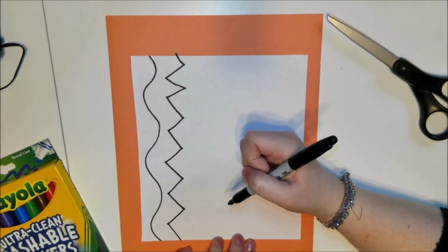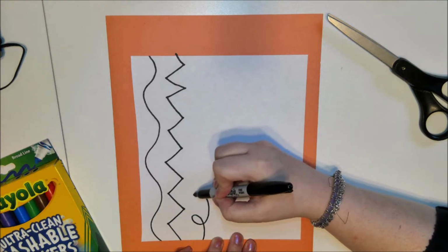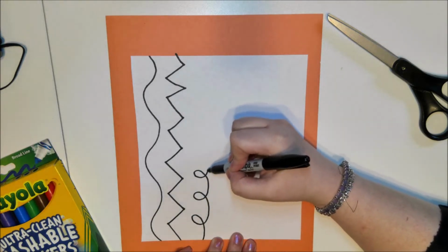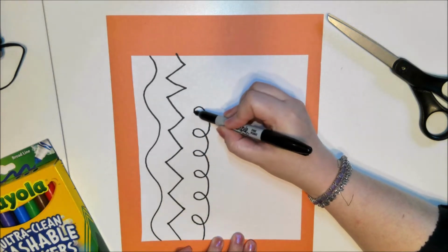And now let's do another type of line. Let's do a curly line. We'll make big loops, big curly loops, kind of like curly hair.